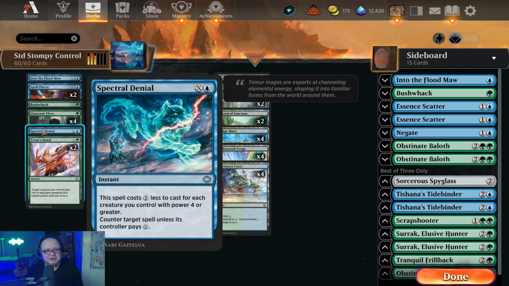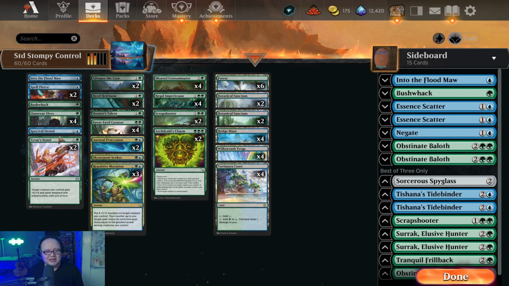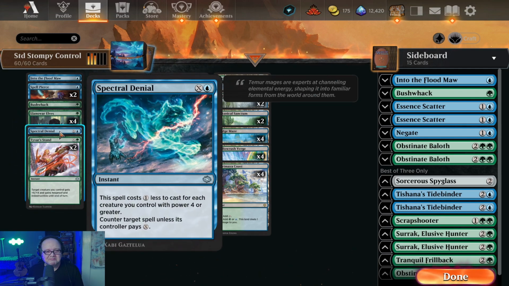Costs 1 less for each creature you control with power 4 or greater. So if we have a Bloated Contaminator on the battlefield, it only costs 1 to be like a Daze, basically. Counter target spell, any spell, unless the controller pays X. If we have multiple creatures on the battlefield, it can be a 1 mana spell that makes our opponent pay like 2 or 3 mana to resolve their spell.